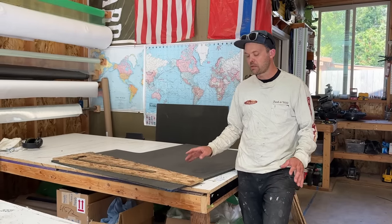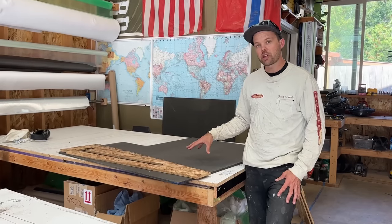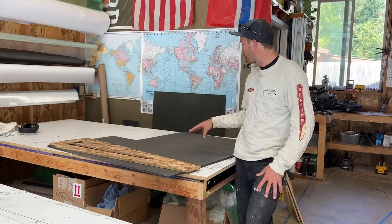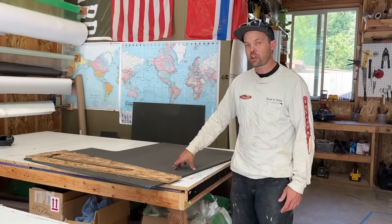I have a bunch of extra kusa board — this gray stuff. I've been using it for building the chain plates, the transom, all kinds of parts in the boat. I have basically a full sheet of the half inch left over. This stuff is 26 pounds per cubic foot, so it's way heavier than my green PVC foam, but it's much more structural. It has fiberglass impregnated into it — it's got woven roving in it. It's very strong stuff.